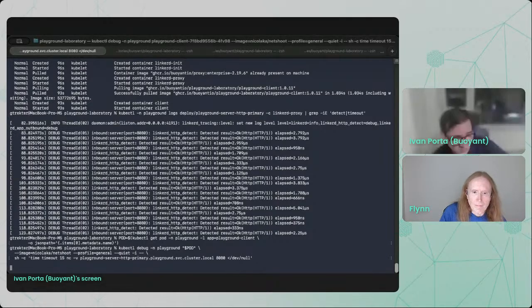Yes, this is gonna work because we are not using HTTP. We are using basically netcat, which is not HTTP or gRPC or HTTP1. Also, we added a timeout of 15 seconds because we want to see the timeout. So what's gonna happen is sending a request to the server using netcat, which is basically TCP, and it's going to wait for 15 seconds. The way it's waiting 15 seconds is so we can actually see the timeout.